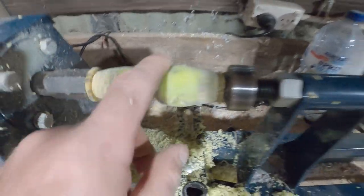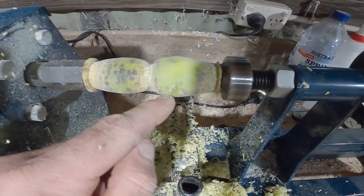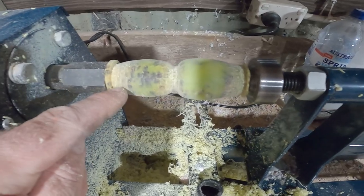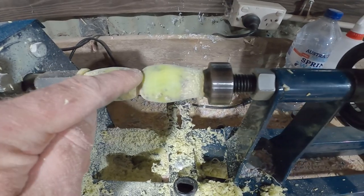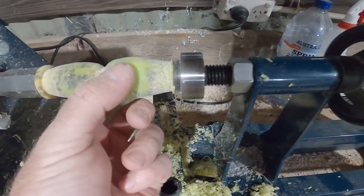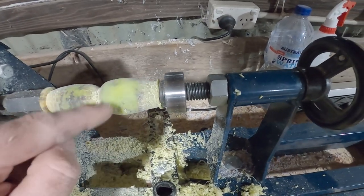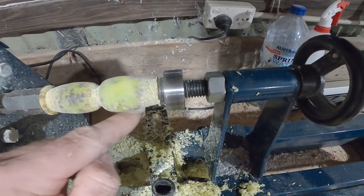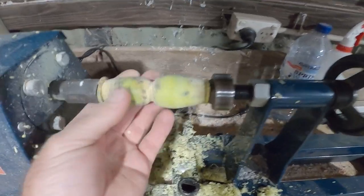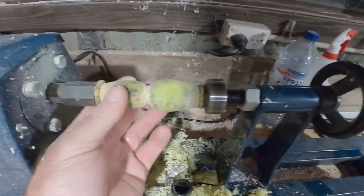Made two distinctly different shapes. This one I really want to have the bulging belly underneath, and this one I'm going to just carve into there on the bottom and then round the top down a little bit. So this one will be wider. I'll shape the top, but I'm going to leave that real distinct belly underneath it. So both divers, we'll take them to the sander and start seeing what we can come up with.